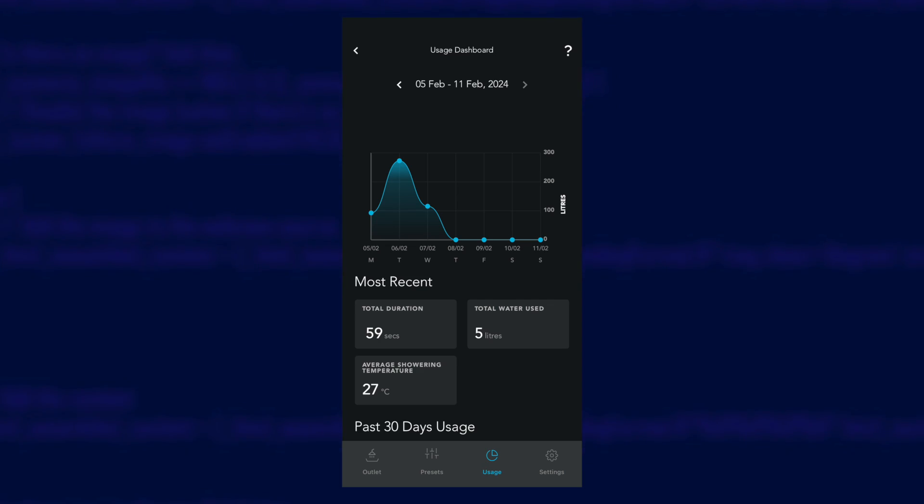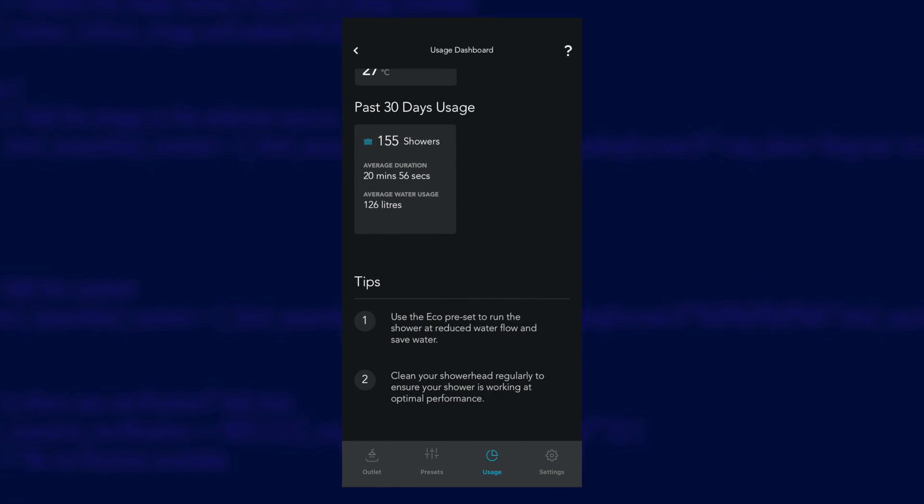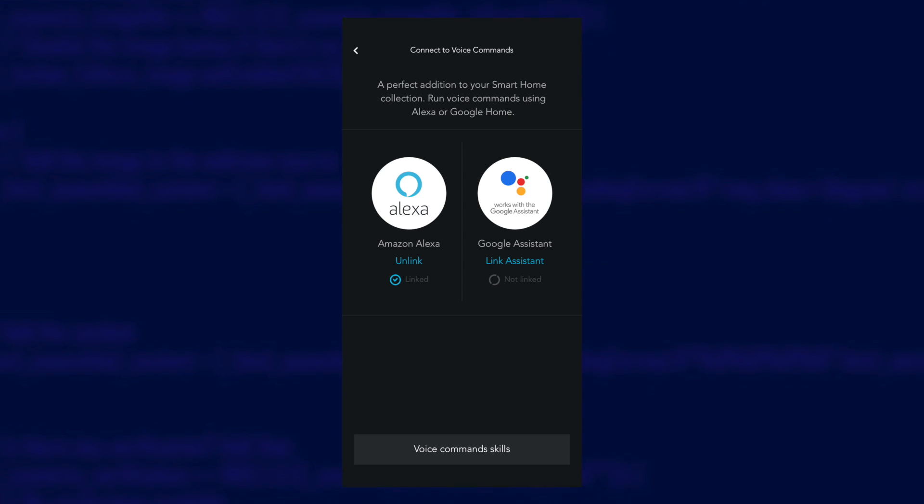What I also find really great about the app is the information it gives you on your water usage, and it collects that over time. You can also get the duration of your most recent shower, so you can prove whether your kids were having ridiculously long showers or not. To get that water usage dashboard, you do need to enable the smart functionality of the shower and connect it to your Wi-Fi network. The process is straightforward — you just follow the on-screen instructions — and once you have that set up, you can then go through a second process to connect the shower to Amazon Alexa or Google Assistant.